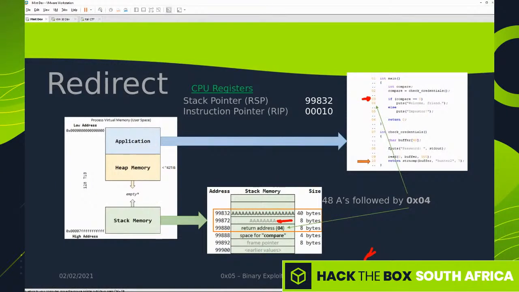So that's what we did just now. We said we're actually redirecting this application to go to the next place we want to go, and we can make it jump anywhere, and that's quite key.